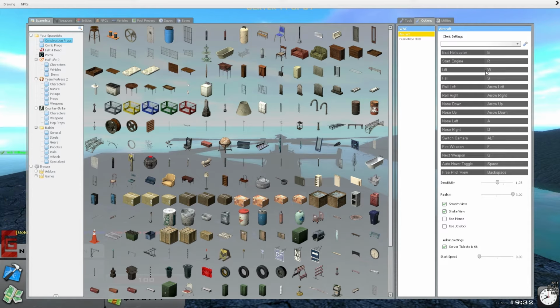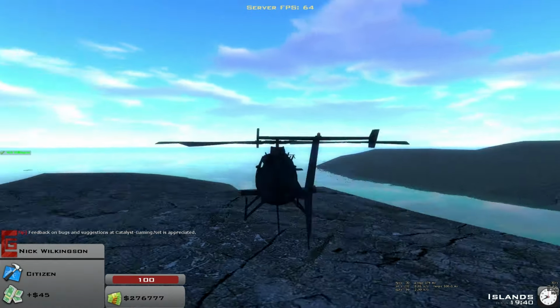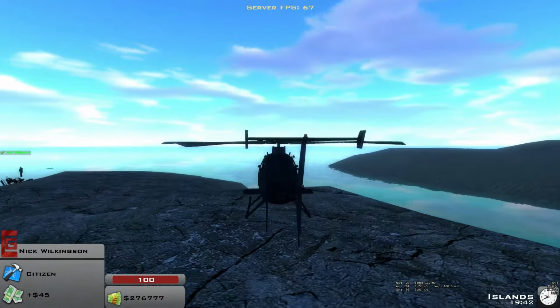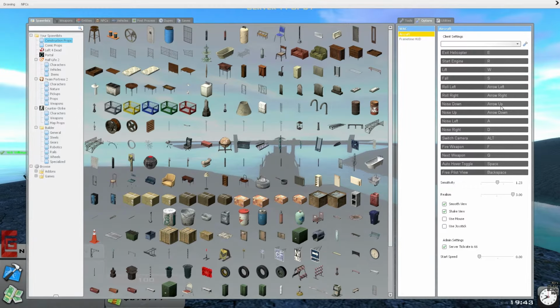Anyways, what I recommend is using W and S to control the altitude of the helicopter for lift and fall. So it raises higher and goes lower with W and S. Here nose left and nose right means the yaw rotation, so it turns like this if you press A and D. And the controls here, arrow left, right, up and down, that's for the pitch.